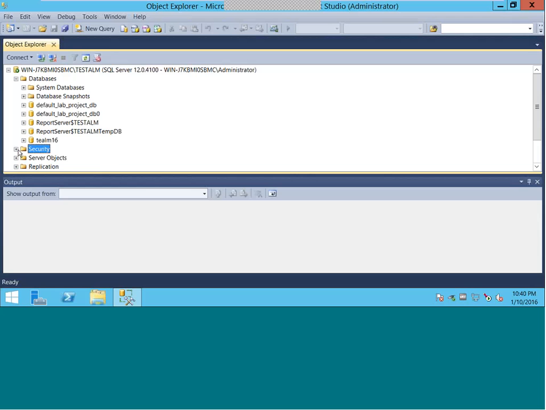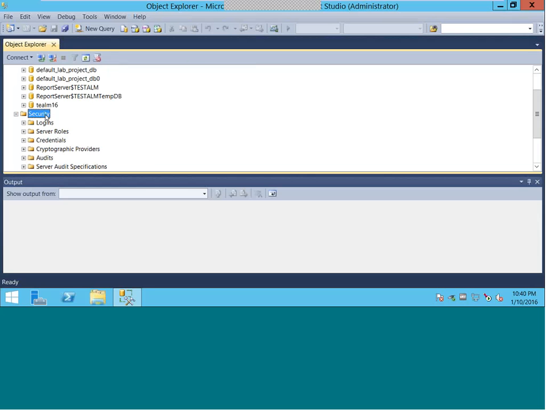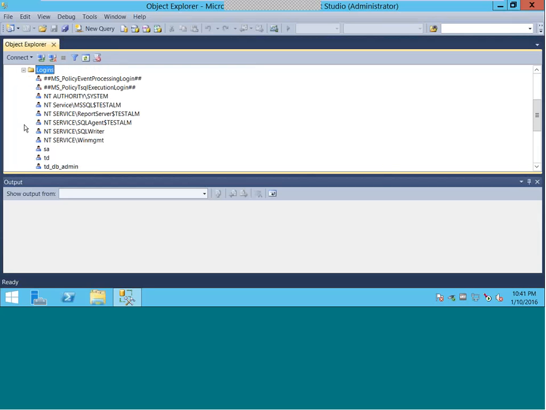So go to security, and here under security, login. You see there is already td_db_admin there, so I already created it. So how to create this login?